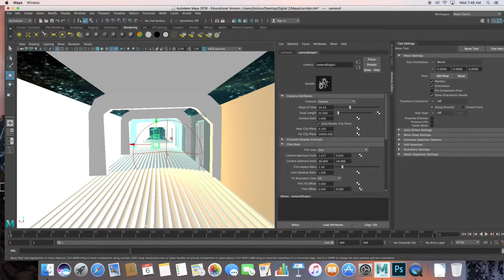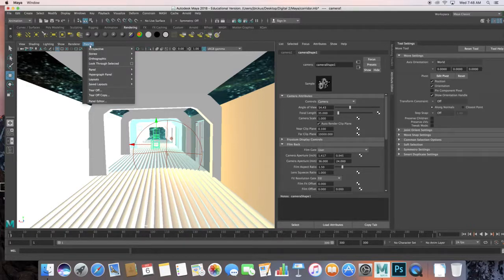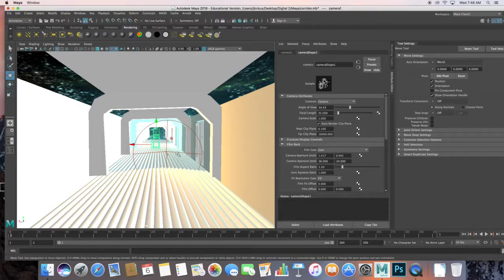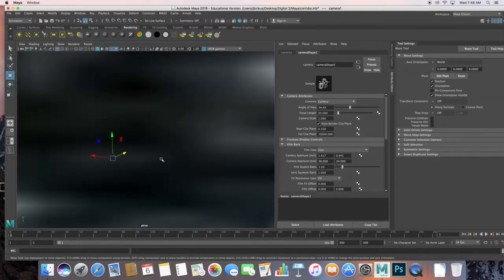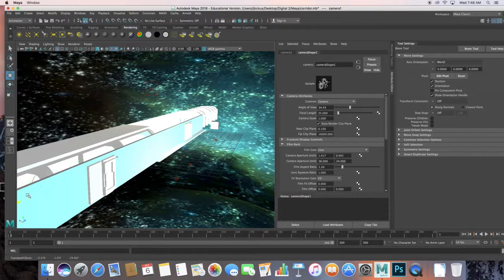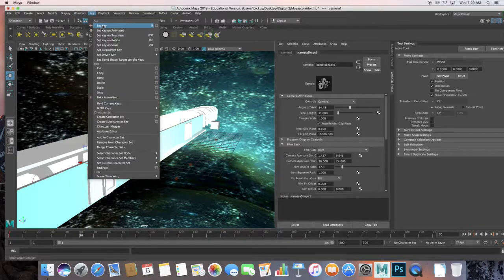And I'm going to go to Panels. Now, I can do this two different ways. Like I said, I could set the camera first at the beginning stage, and then go up to Key and Set Key, and you're going to see this little red marker pop up down here. So right there, I've set a key. Then I'm going to say, okay, 50 frames in, I want this thing to be up here, and I'm going to go Key, Set Key.